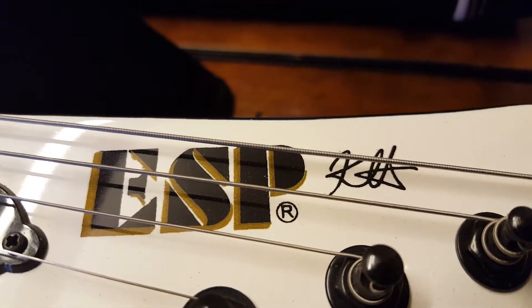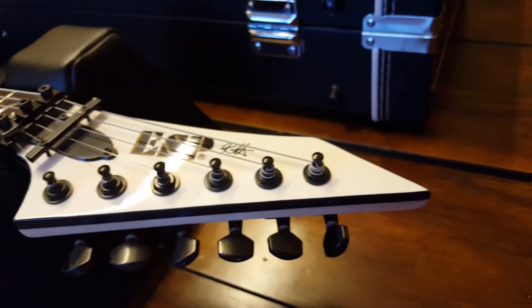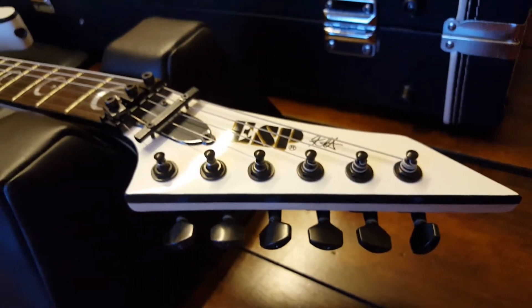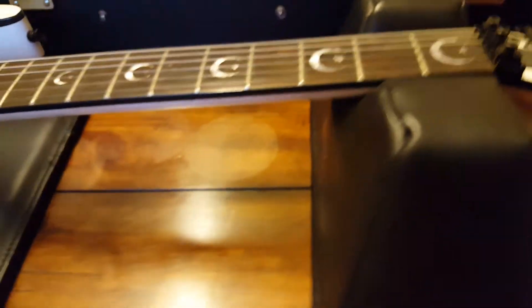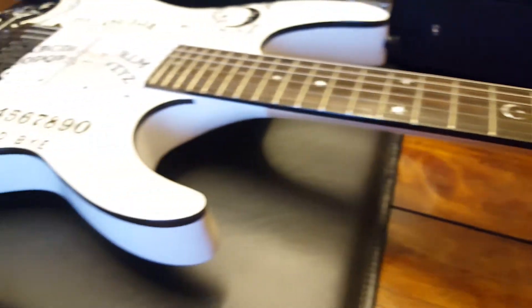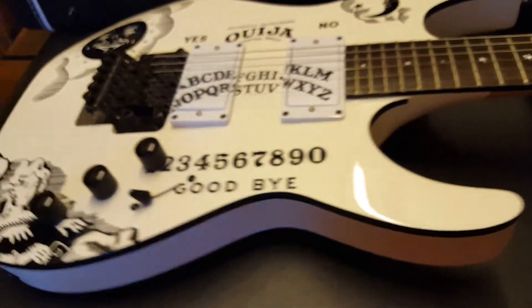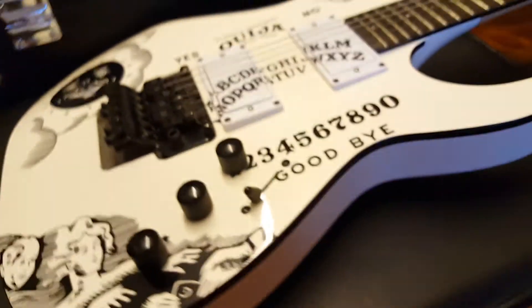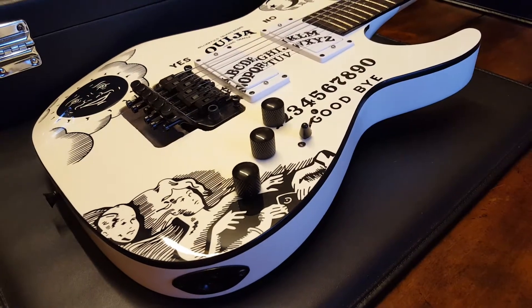This should give you a good idea of what the counterfeits look like up close in person. And I'm sure there are some cheeky buggers out there who would buy something like this from Alibaba or one of these Chinese websites, and then walk it into their local pawn shop saying their buddy died and left it to them. Some pawnbroker who isn't savvy is going to get ripped off.